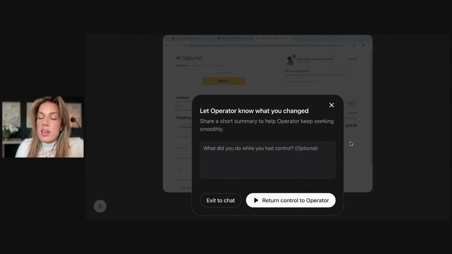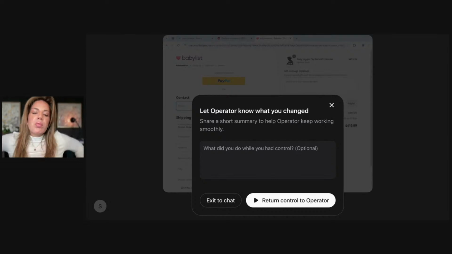Please complete the purchase. And I could say, let's go to the next gift, and then it will just continue the task. Now, obviously, this is a little clunky now, still needing participation and approvals and stuff like that.